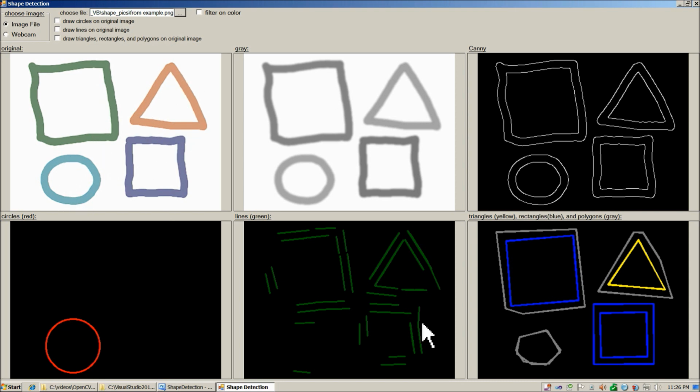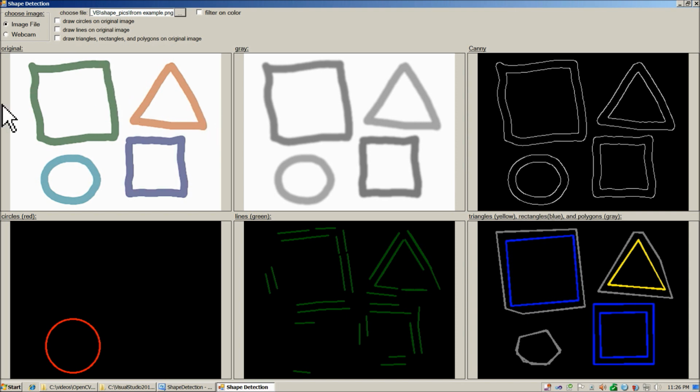So here we have a nice detect on the circle, and then because the centers of these shapes are not filled in, as we can see in our canny image at the top right here, they're actually detected as two separate shapes because there's two separate edges, one for the inner and one for the outer. That's why we have these different detections down here. We have the inner triangle and then the outer triangle, actually a polygon, because the outside edge of the triangle is a little bit rounded.